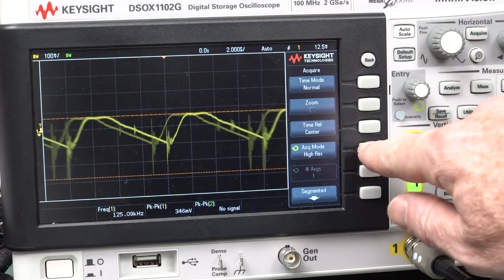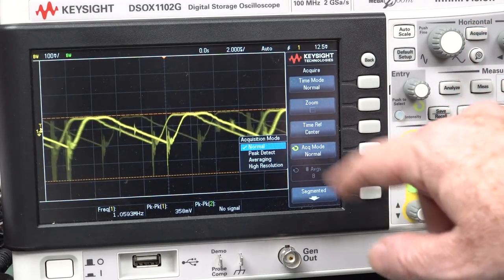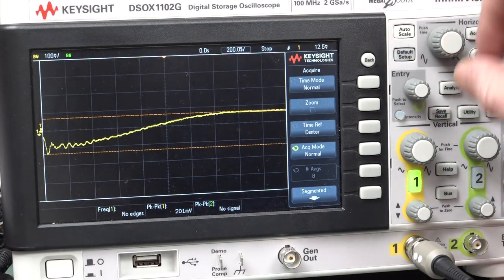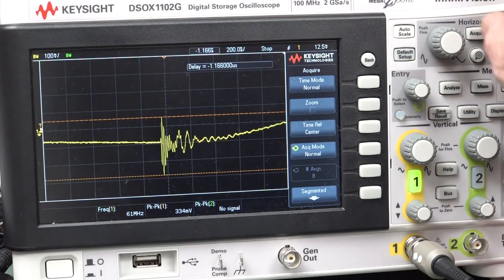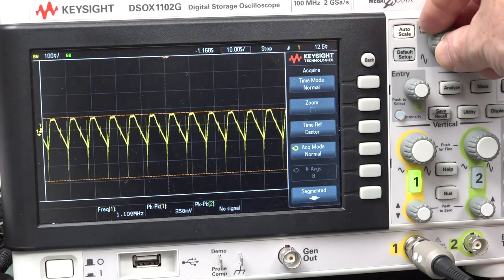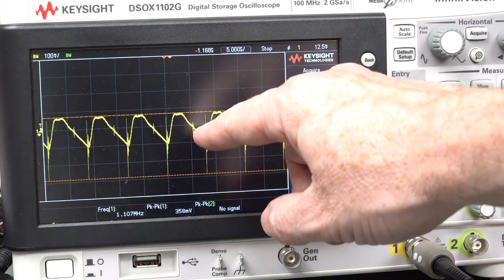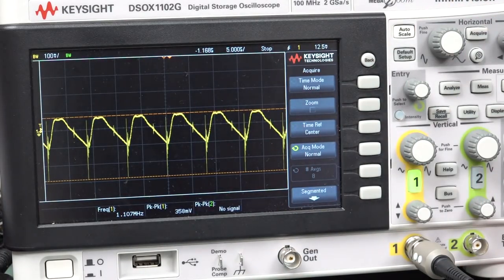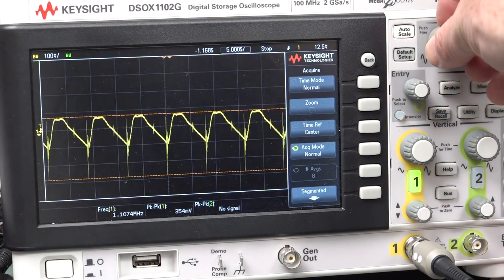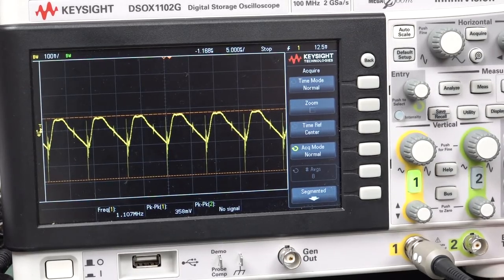Now I've actually got a high res mode turned on there, so that can be a trap for young players. So we'll take that off, and there we go. That's our switching component down in there. We're at 100 millivolts per division, so you know, 10, 20, 30, almost 400 millivolts peak to peak there. That's on our 5-volt rail at the full output power. It's not terrific, is it?